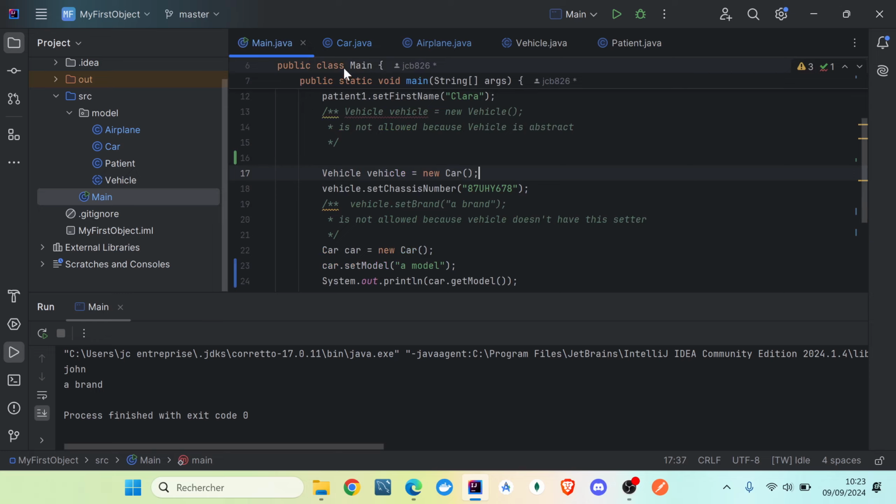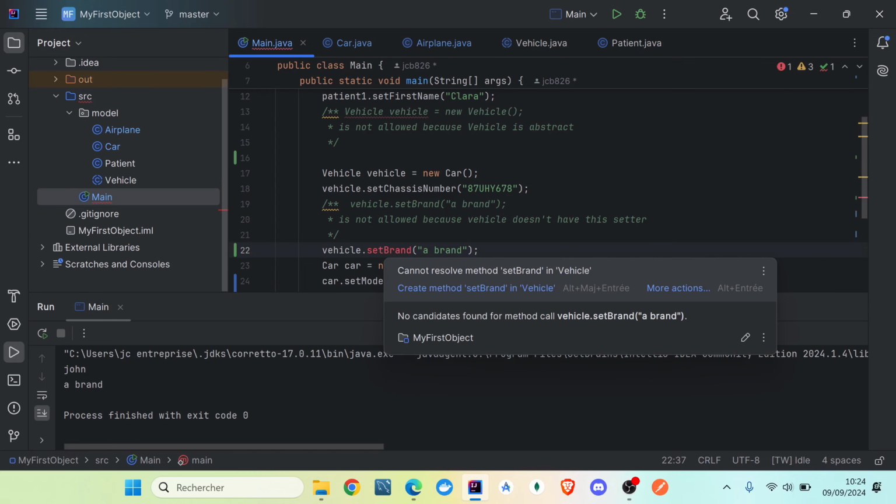If you are respecting the conventions, with your getters and setters public and your attributes private, and you do this, as you can see, I can use the setter from Vehicle, but when I try to access a setter of my Car, I will not be able to reach it, okay?